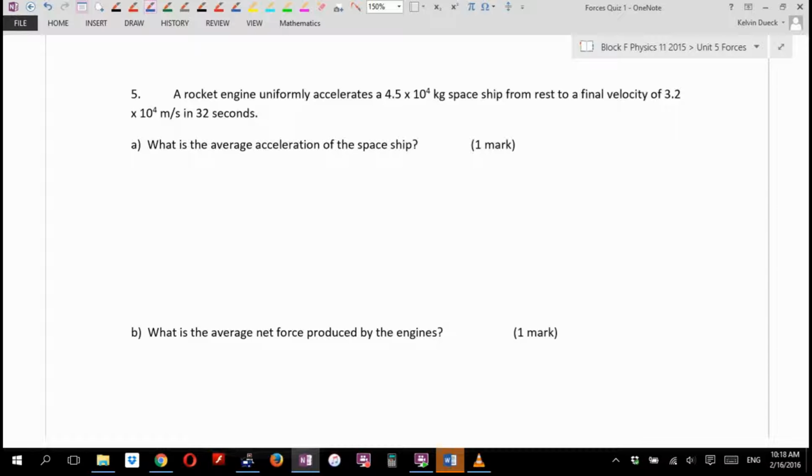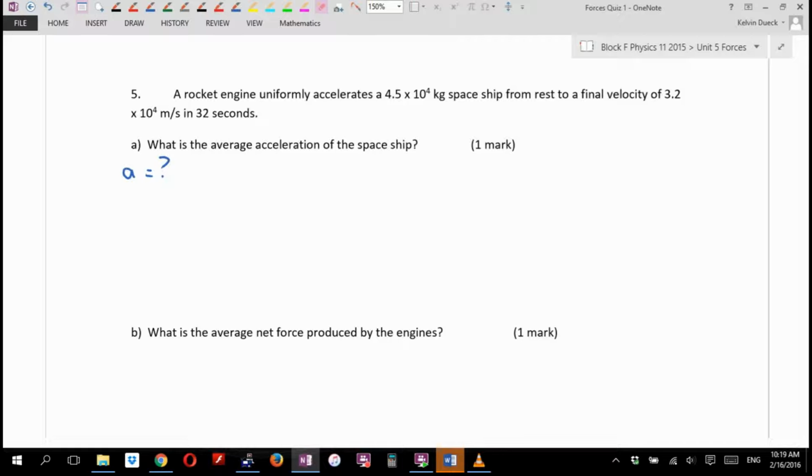In fact, I don't think it is for a rocket ship, because as you burn up fuel, you get less mass. I think it'll speed up. Whatever. Average. So I'm going to do this. Well, don't write this down. I might be tempted, Courtney, to do this again. But what did F stand for, Prith? What do they want me to find in part B? Force. You know what? I'll bet you that's not going to work, because otherwise they wouldn't bother asking part B.